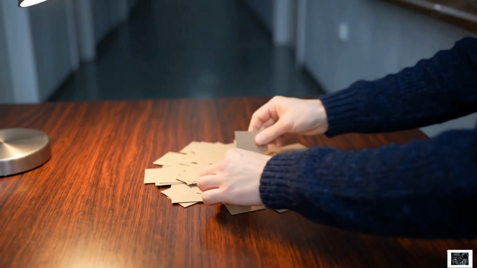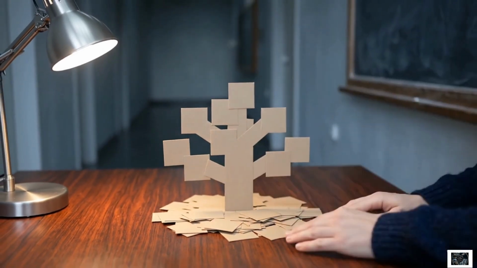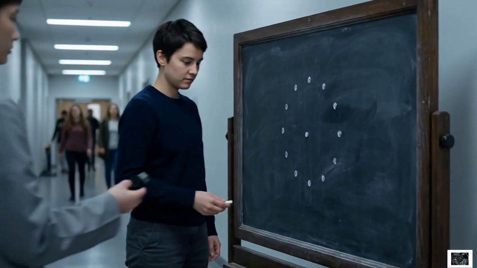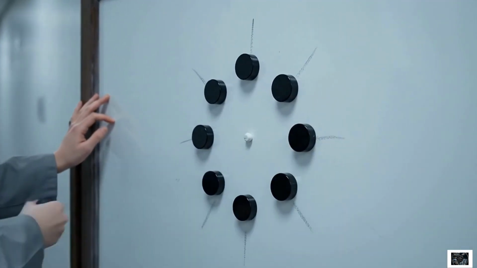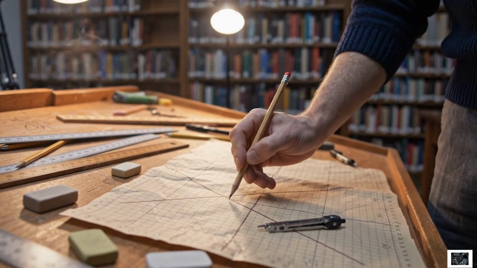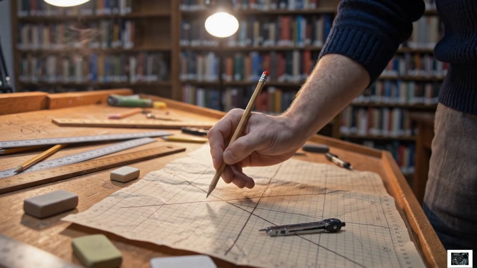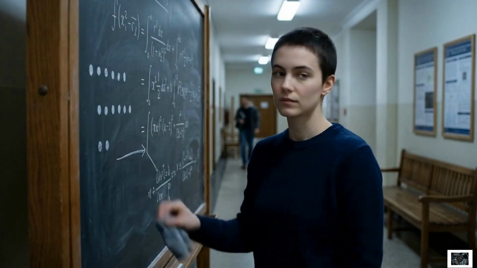The whole prompt translates to this: draw every distinct branching stick figure with 10 dots where no dot has exactly two lines coming out of it. That is the task. No calculus, no infinite series, no abstract algebra, just sketching, counting, and checking for duplicates.